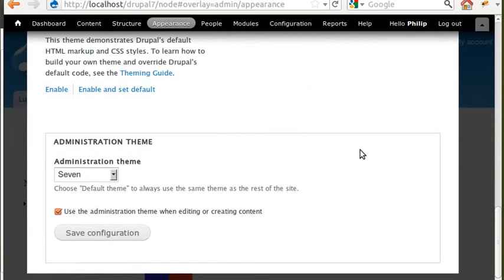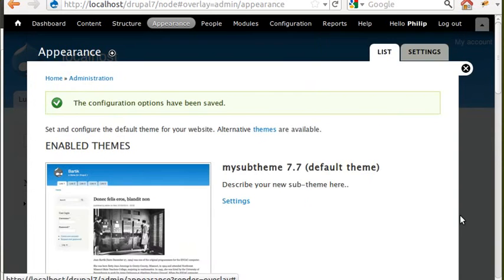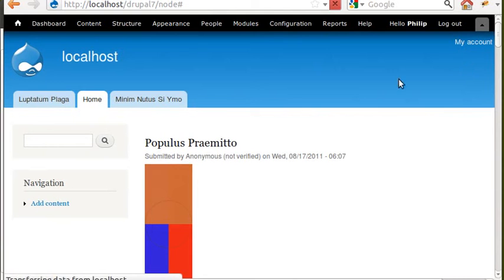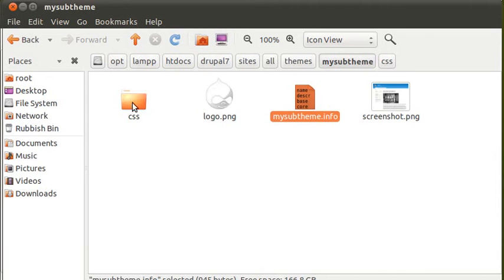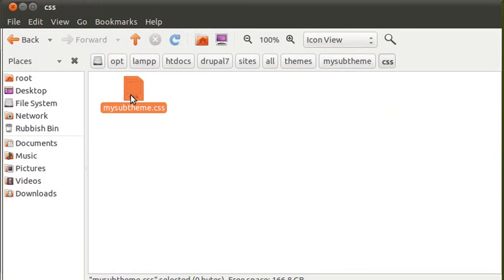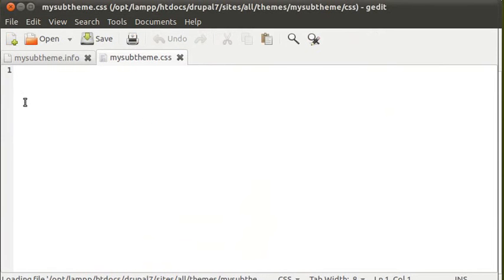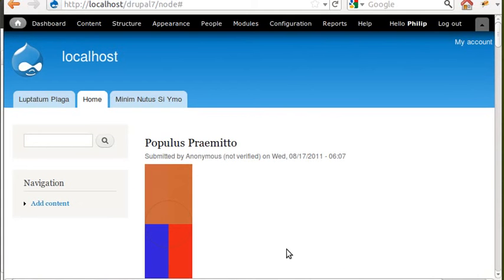So let's go back, click Save Configuration, and we should now see no change. The reason we've seen no change is because we're making a sub-theme of the Bartik theme. Now the beauty of this is, all we need to do to make changes is to go into this CSS file, which is now empty, put any changes you want in that CSS file, and it will override all of Drupal's original settings. It's a really easy way to make a subtheme and to use one. I'm going to explain all that to you in the next video.